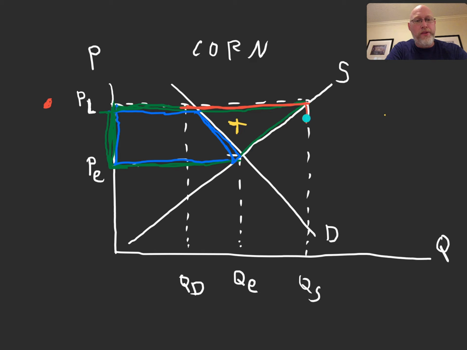So we end up with this big red rectangle. And that red rectangle, the government / taxpayer has to spend that money, okay? So that entire red rectangle is now a negative. This is a net loss to society. That's money that someone had to spend that would not have been spent if it weren't for this policy, money that would have been spent on something else. Maybe it would have been a tax break. Maybe it would have been a road.